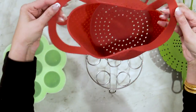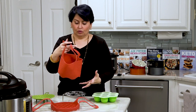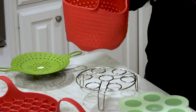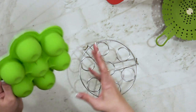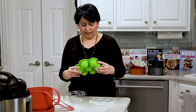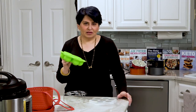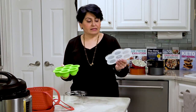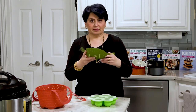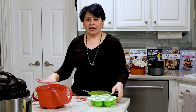I actually really love this silicone basket I found on Amazon. I use it quite a bit — I can do eggs, a whole head of cabbage, and it comes straight out. This will not fit in your mini, and you cannot cut it because you'd have to cut the bottom. But for the six quart and eight quart, it's very handy and sturdy. And then there are the little egg bite molds — you can make egg bites, or a low carb wonton recipe in here. The one thing I don't love is that it has seven cups; I want something with six. A lot of people like these, but do not use the plastic lid in the Instant Pot. Which is a must-have versus nice-to-have? I think something with a small lift and handles is a very nice-to-have — I'd say must-have if you're going to steam anything. The egg molds are nice to have; I don't think you have to have them.